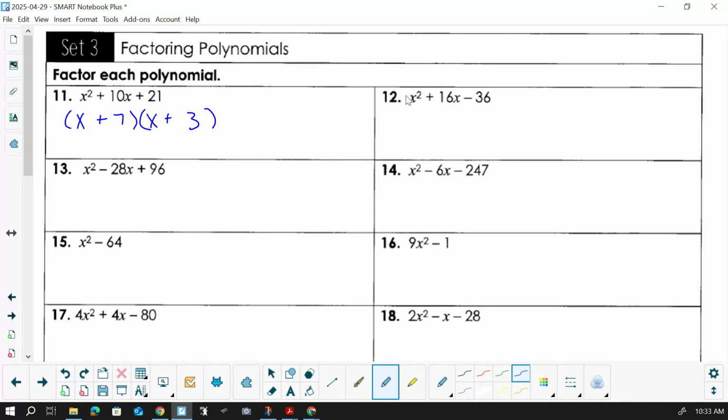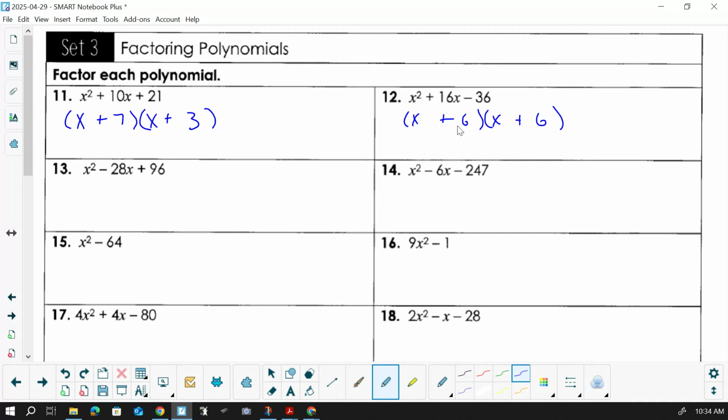Let's try the next one. x squared again. So I know it's going to be an x and an x. To get a 36, well, gosh, I could do 6 times 6, right? So you get x squared plus 6x plus 6x plus 36. Does that work? We got 2 problems. That makes a 12 in the middle. Is that what this is? Nope. And this 36 is positive. Is that what we got here? Nope. So we got 2 problems, don't we? So it's not going to be that.